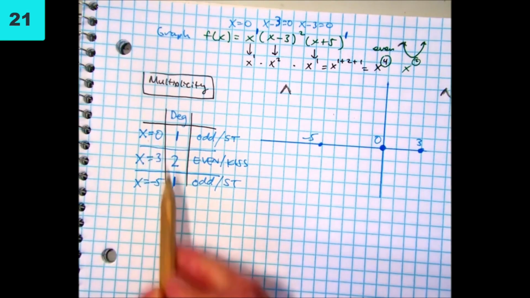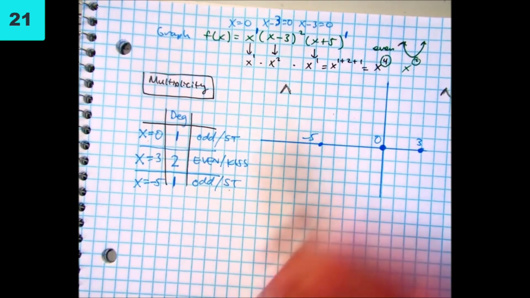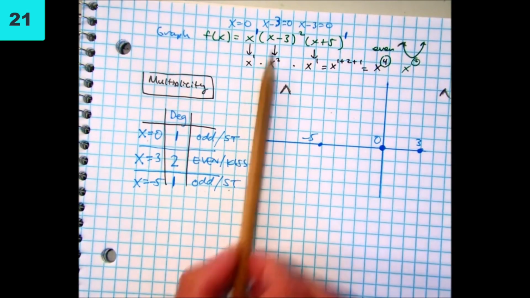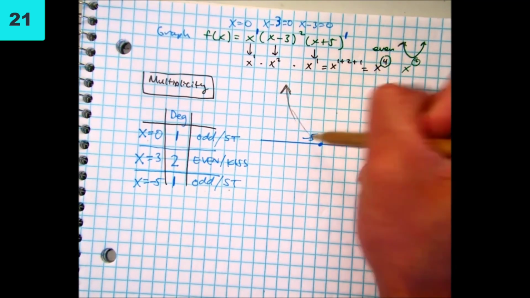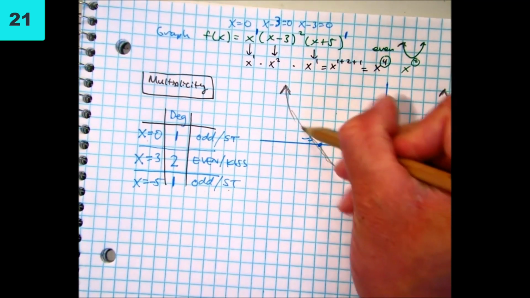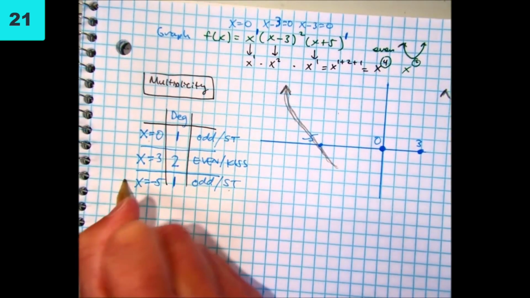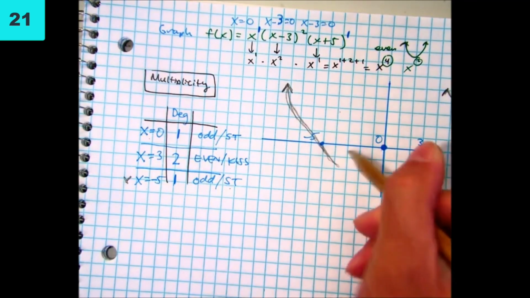So when I approach negative 5, I'm going to shoot through the x-axis. So here's my starting point. I need to get to the other arrow. I'm going from left to right. You can notice I'm kind of going through. Put a check mark. And I'm approaching 0. So at 0, I'm going to have to shoot through it.